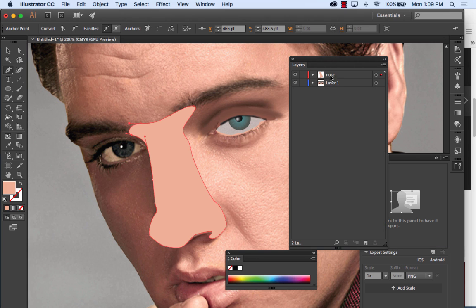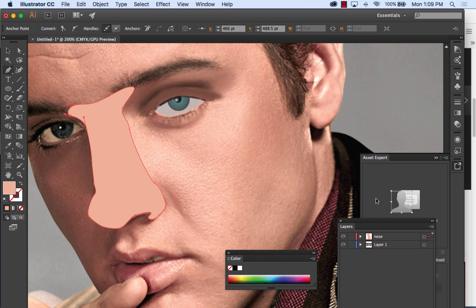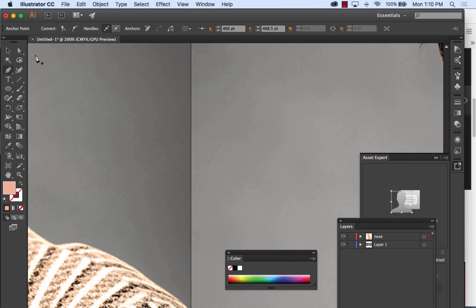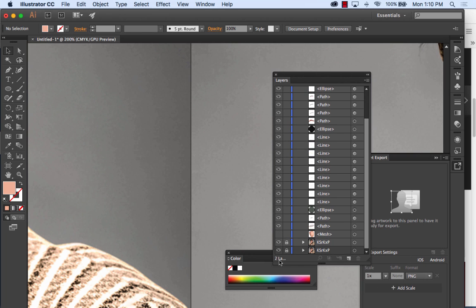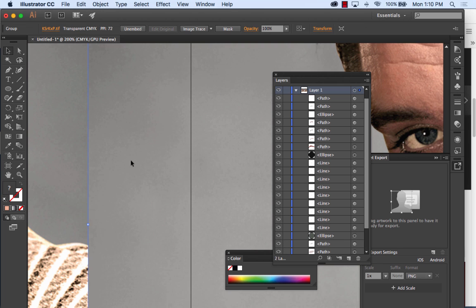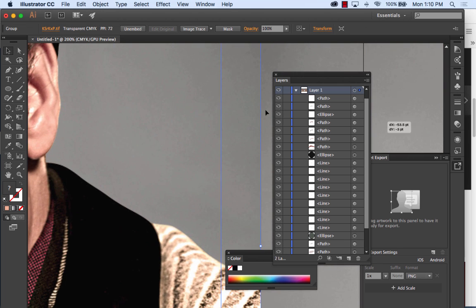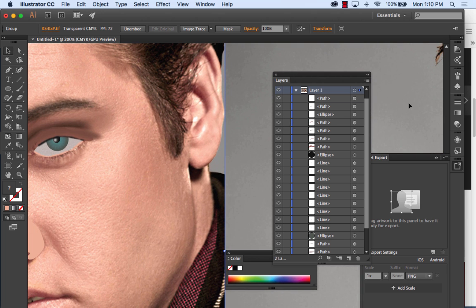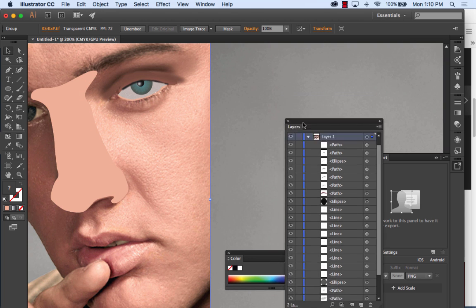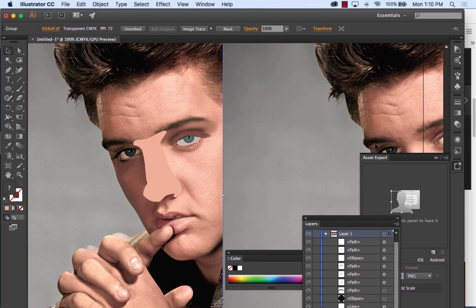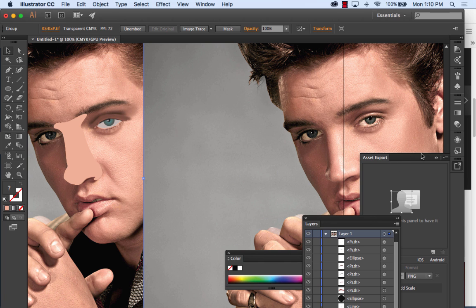As you can see, it's in its own layer right here. Again, there were some dark areas along the side. Let's get the other one over here. I'm going to bring this photo over a little bit. Oh, I locked it, I think. I'm going to try and bring the other photo over so it's a little closer, so I can see the stuff at the same time. There we go. Zoom out a little bit. There we go.